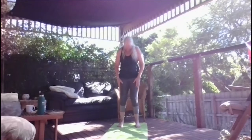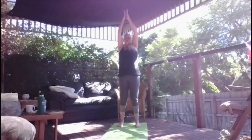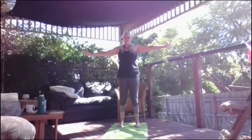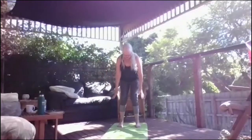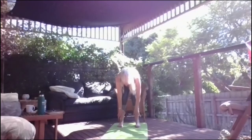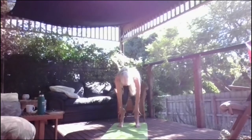Curl your back up, tuck the chin, lift the arms up. And this time we're coming to a forward fold. So tuck the tummy in a little bit. Start to soften the knees, bump your hips back, and just explore some length. You might be able to touch the mat or the floor or your feet. Maybe you're up here with me.